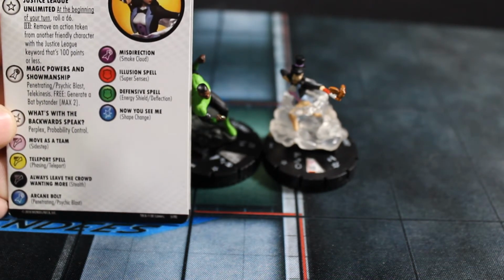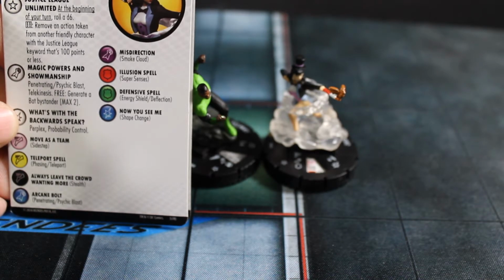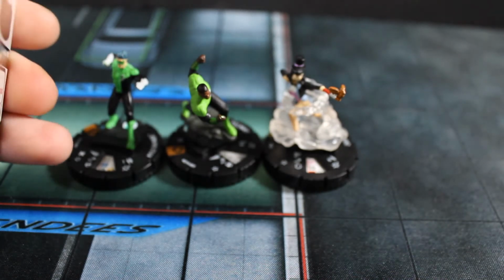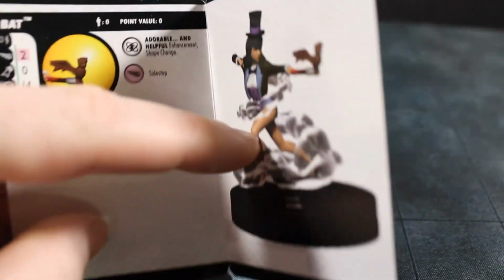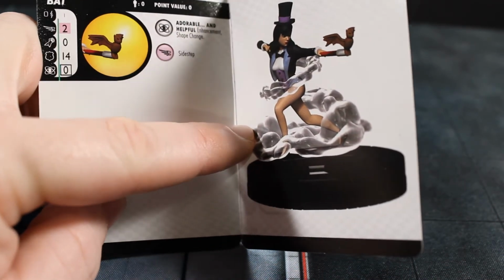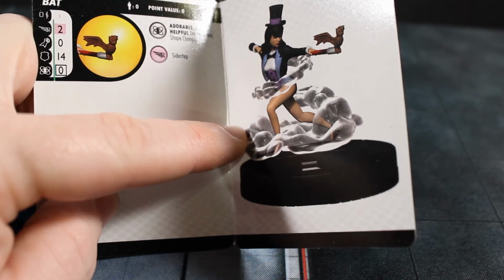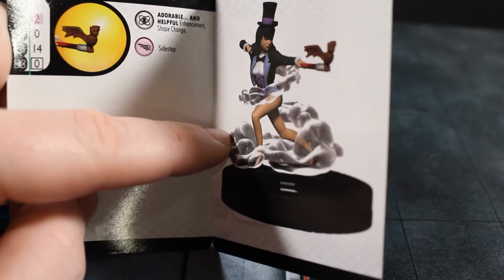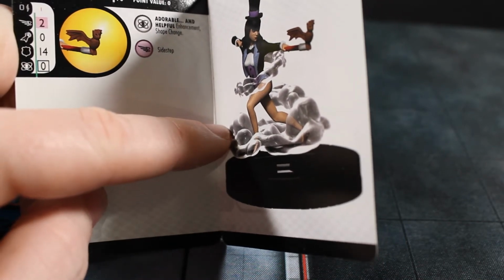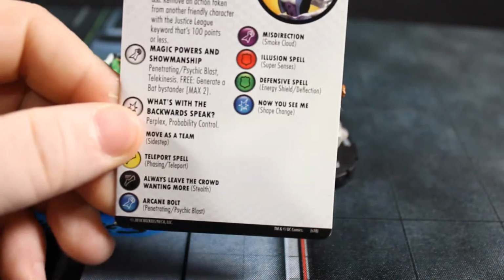Then she's got a special on her attack, which is Penetrating Psychic Blast, Telekinesis, free generate a Bat Bystander max 2. So that's pretty good there. What's a Bat Bystander, you might ask? Well, it's this guy, which admittedly looks pretty terrible if you're just looking at it on its surface. 2 movement with sidestep, 0 attack, 14 defense, 0 damage with a special. But the special is enhancement and shape change, so it gives +1 damage. So between the two of them, you can give +2 damage, which is good.